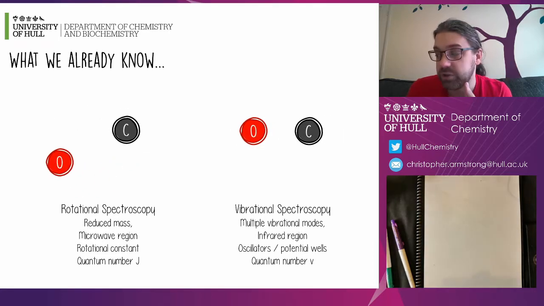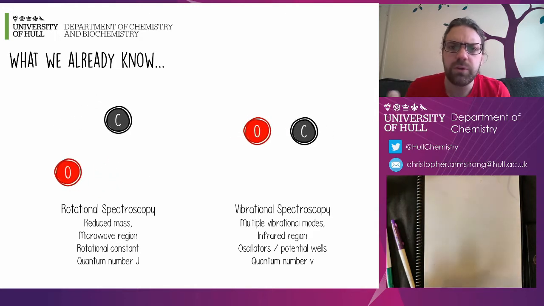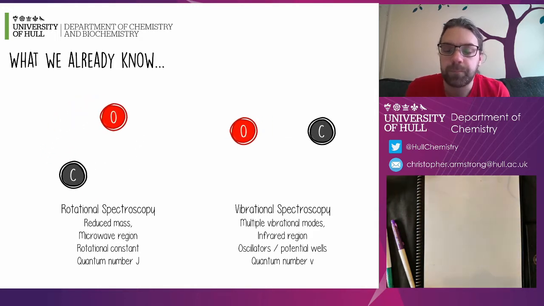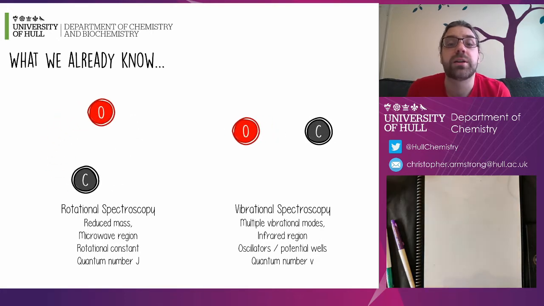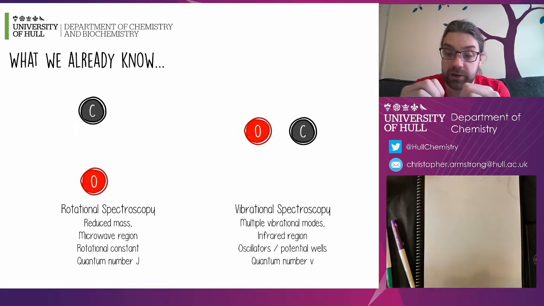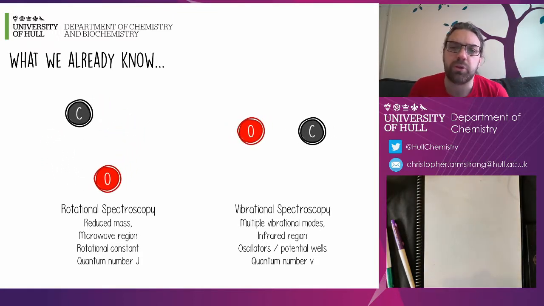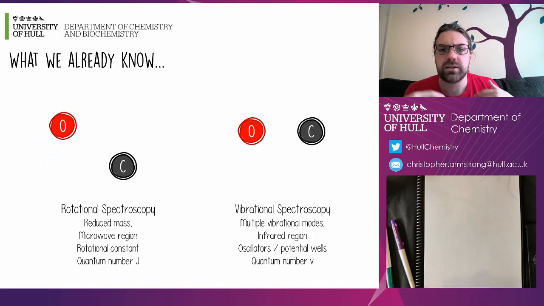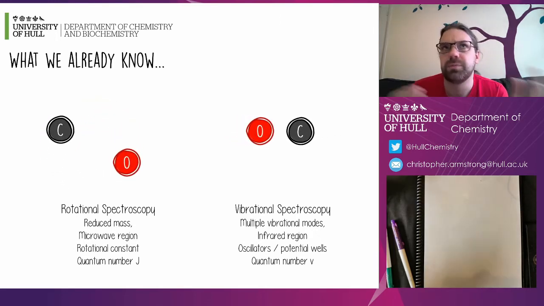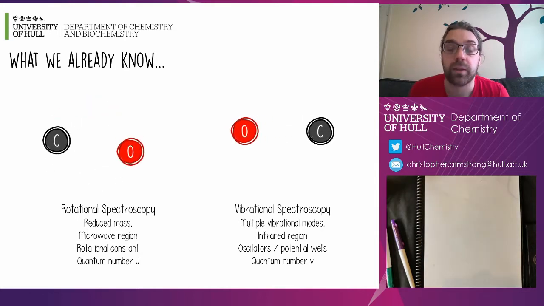That is the same J you see in the total angular momentum around atoms if you come across that in atomic spectroscopy. And there's also vibrational spectroscopy, so that is where the atoms actually are moving against their own electric field. It takes quite a bit of energy to push atoms together, quite a bit of energy to pull them apart, and to get them to vibrate against that requires infrared energy. So that's all the stuff about oscillators, harmonic oscillators, anharmonic oscillators, potential wells that plot out how the energy changes as you change that bond length.